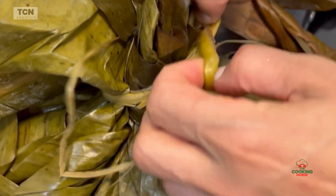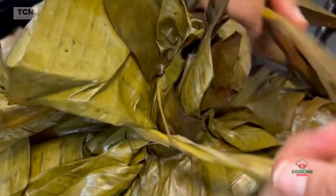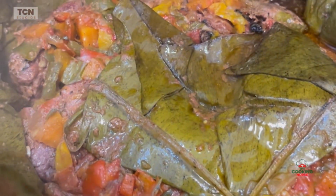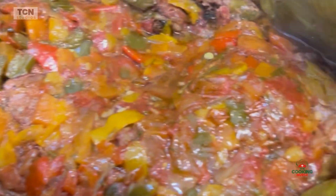All right. We're going to untie this beautiful little secret we got in here. Y'all just wait. Oh, wow. Oh, look at the oil that it has released.